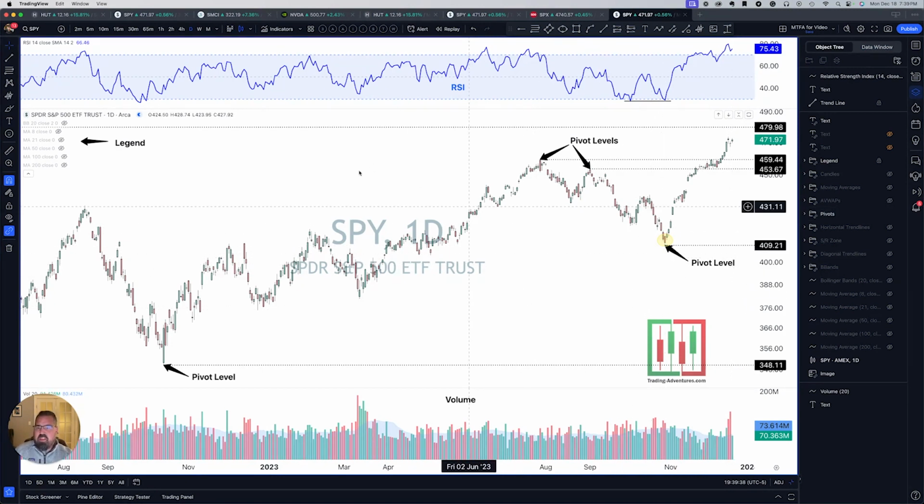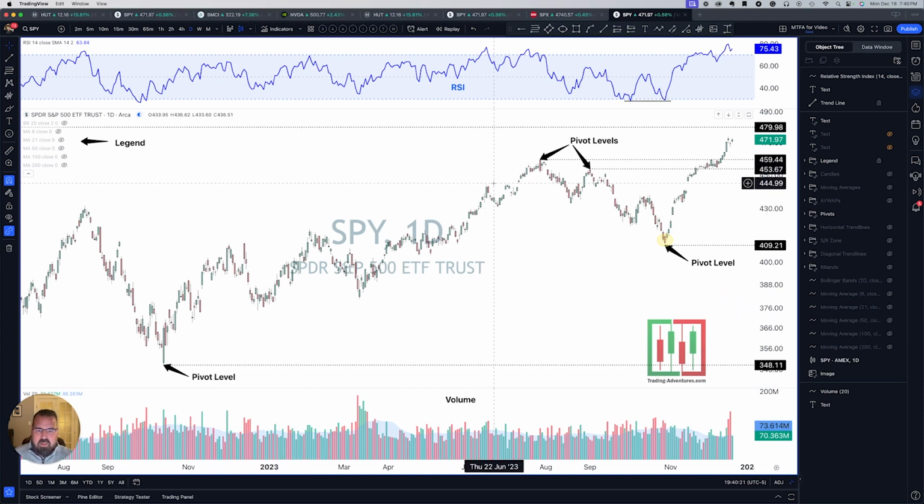And if you think about order flow, pivot levels make very good sense. If a trader or investor has a position set to sell, they may only be willing to do so at a certain price or better. So when that price comes up, they enter their sell orders. And if those orders overwhelm the buy orders, then the price is going to reverse and move lower. The opposite is true when looking for buyers. Once we got down to this level back in October of 22, nobody wanted to sell stock anymore. Buying pressure came in and overtook the selling pressure and produced a pivot level that eventually persisted and took prices higher. So those are things we want to look at and notice.